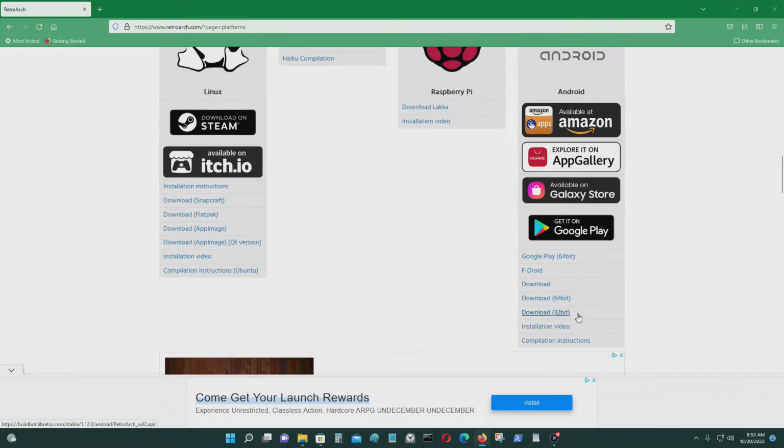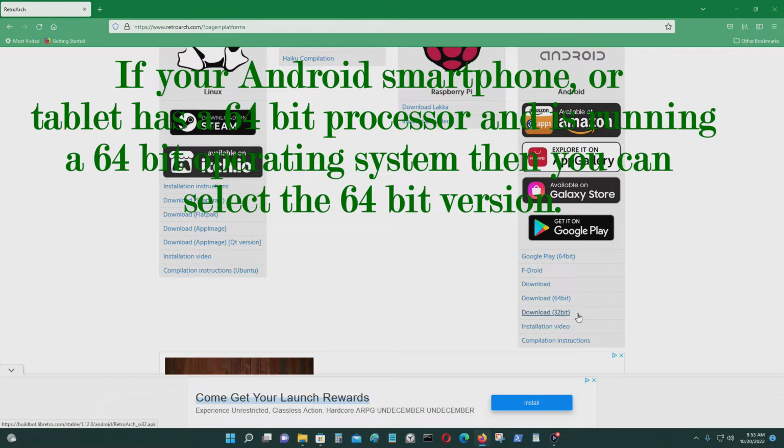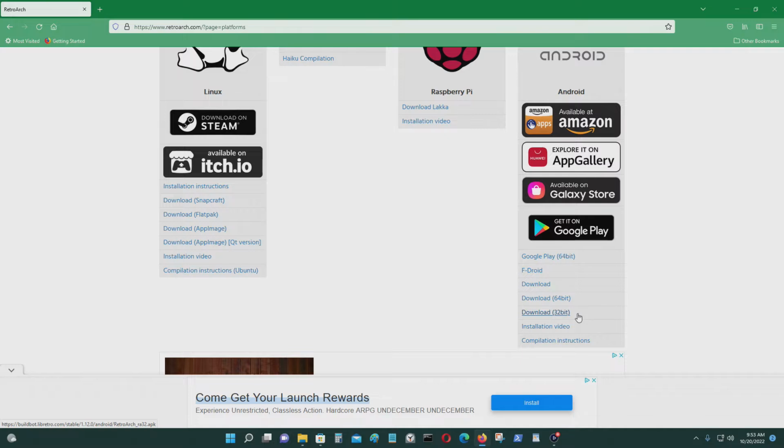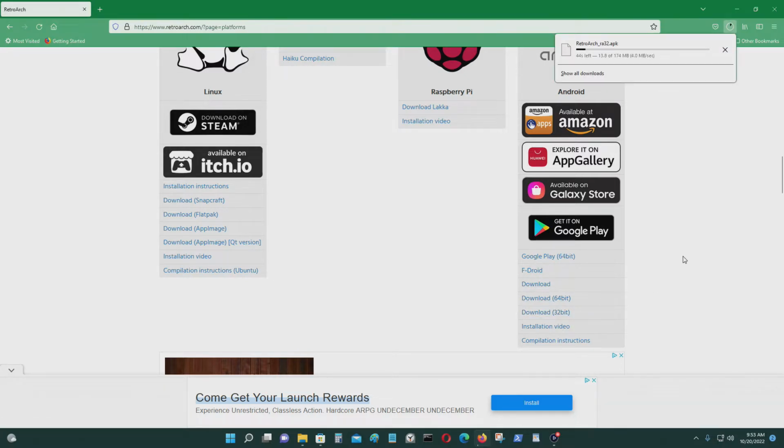I think the Samsung Galaxy S4 had a 32-bit chip. I think it was an ARM Cortex A15 based processor, and that's a 32-bit processor. So I need to download the 32-bit version of Retroarch.